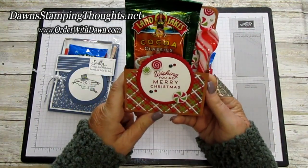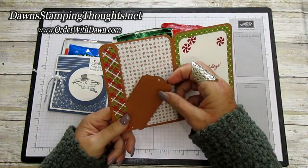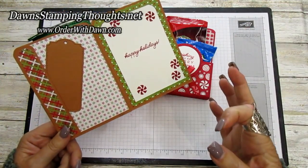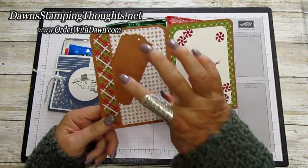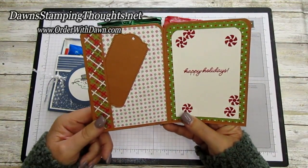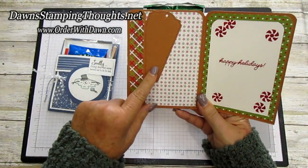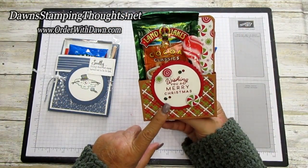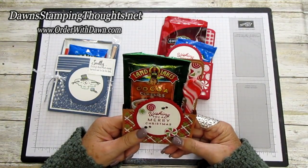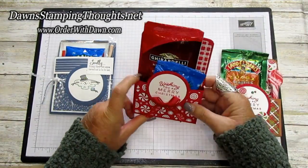It's a little pouch and you can open it and put a gift tag in here. In my version I put a gift card and some lottery tickets — this little side packet can hold quite a bit of items. You've got the card, a little gift card holder, and also a little treat in the front. You could put a candy bar in there, but we're going to stick with the whole snowman soup.